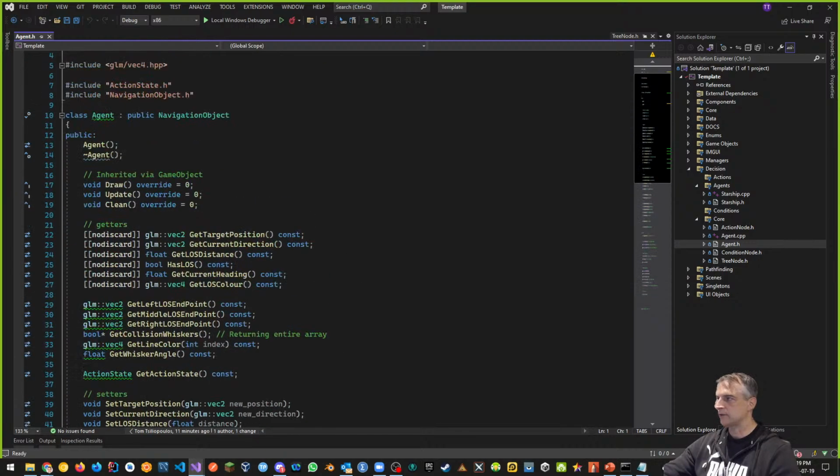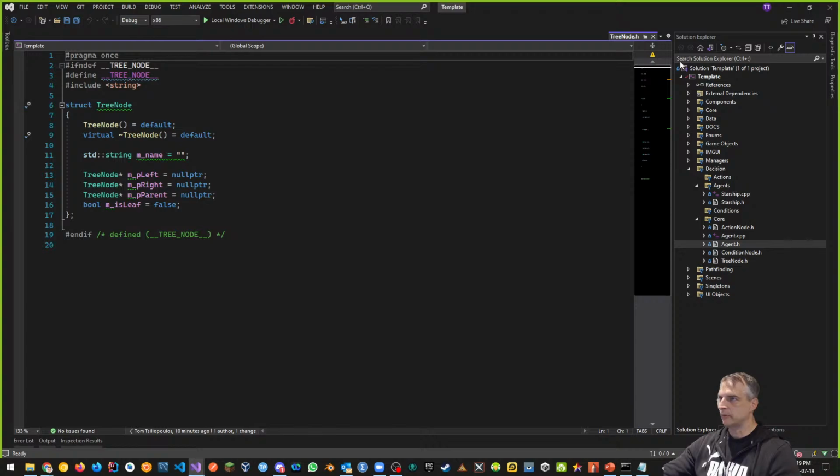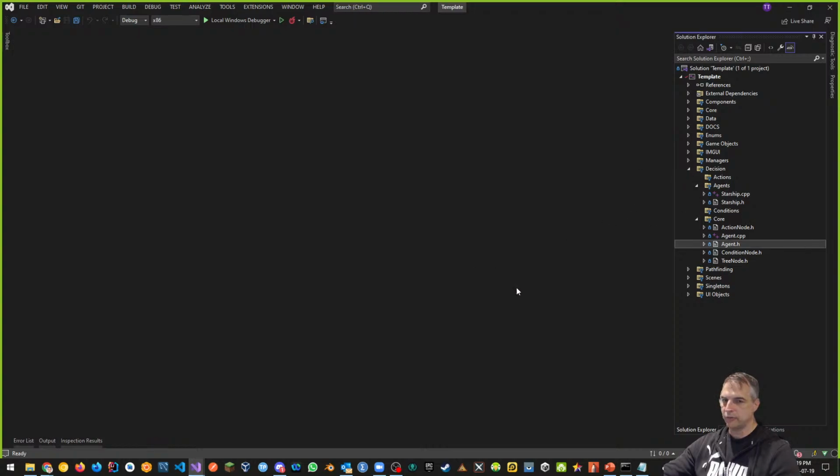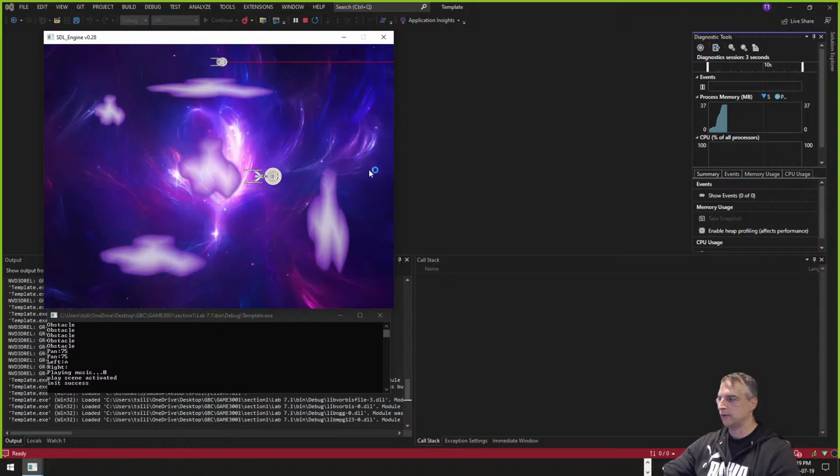And we've included action state because action state is just an enum that we're going to use later on. We can get and set action state for all agents. Okay, so that is what we've done so far. We've added some files. We've kind of moved some things around. No changes right now, but again, before we do anything, we should run it to make sure that there's no breaking code, and there isn't right now.